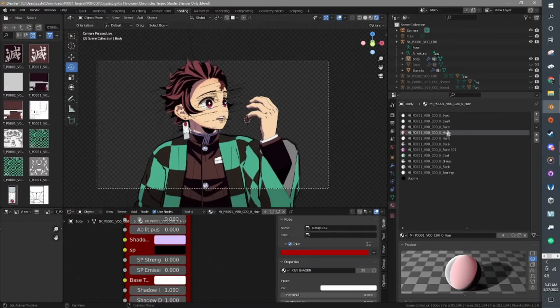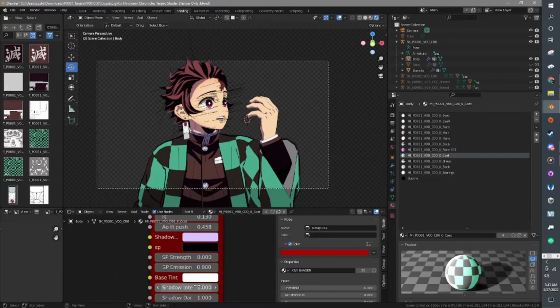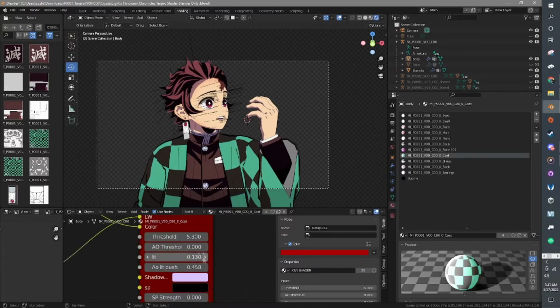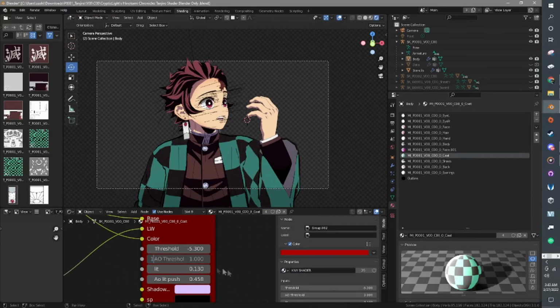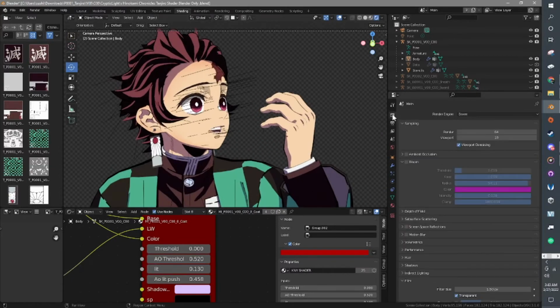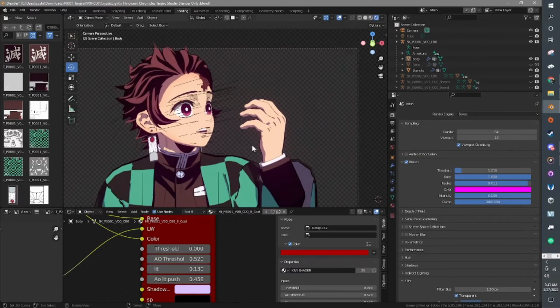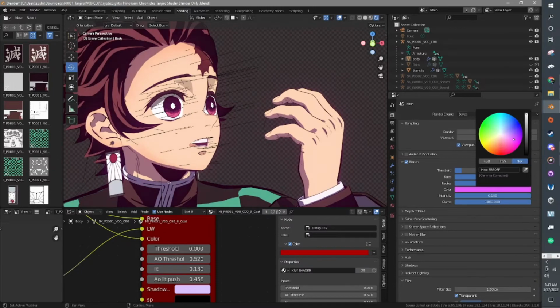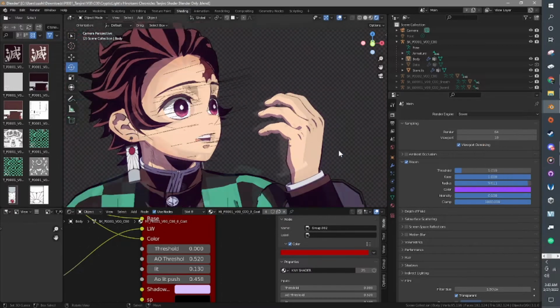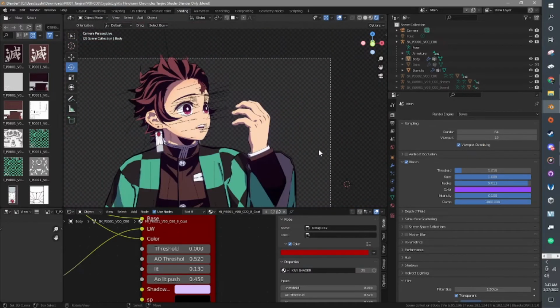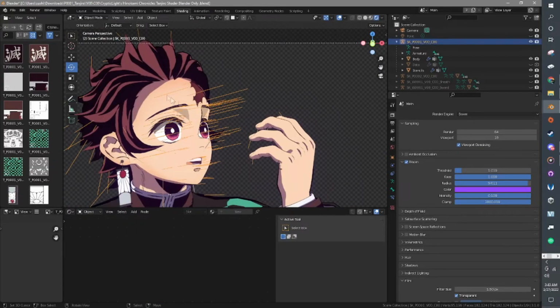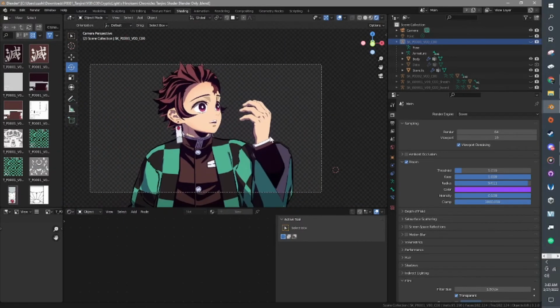I think that's fine. And then we go to coat. Oh wait, the coat has no AO now, right? Let me re-add that. 0. Processing that on. Less pink, a little bit more blue. And then hide the bones.